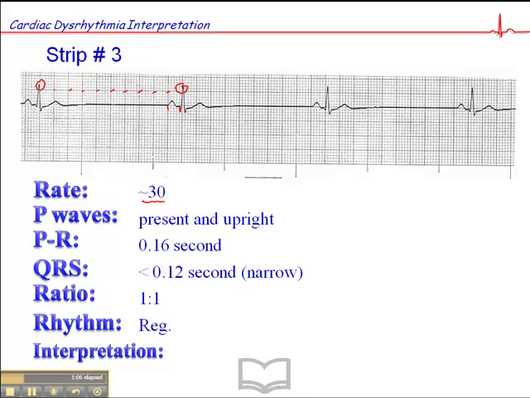The rhythm is regular. So if you were to map out the R-to-R waves, you'd find that it's regular. And the interpretation is sinus bradycardia with a heart rate of 30. So this is a pretty slow bradycardic rhythm.